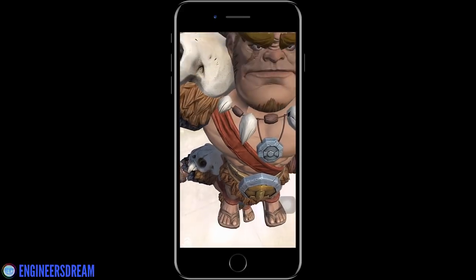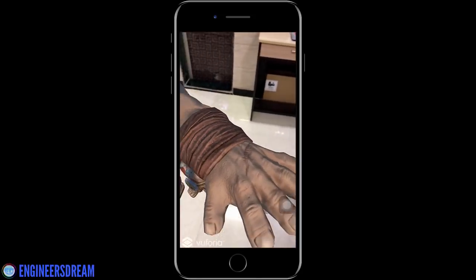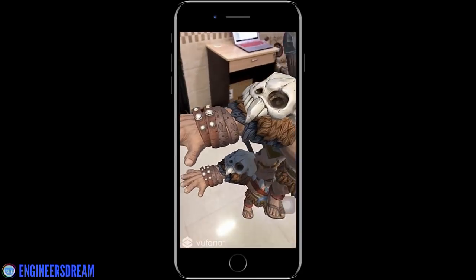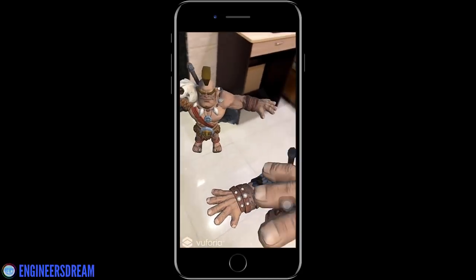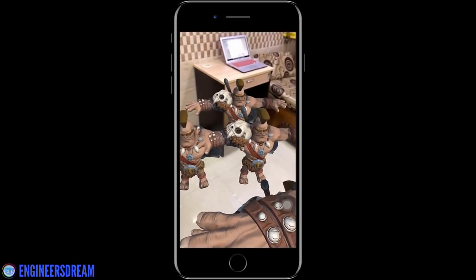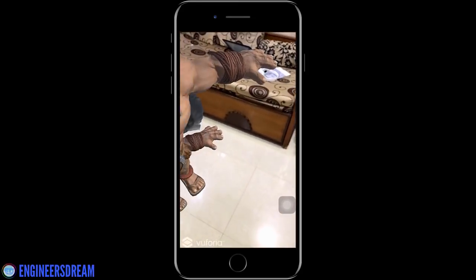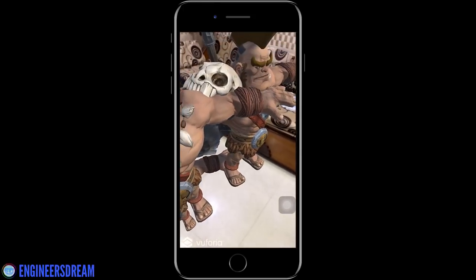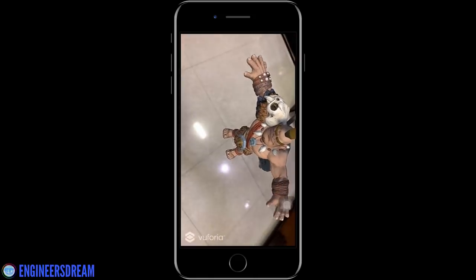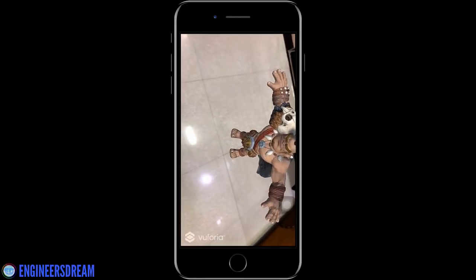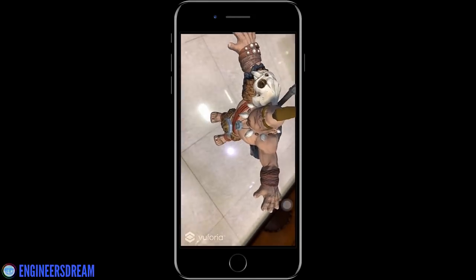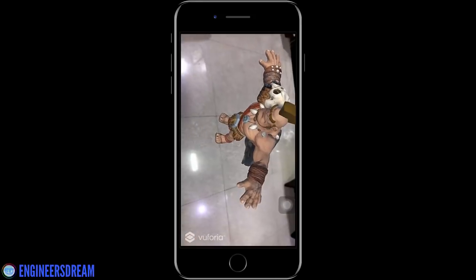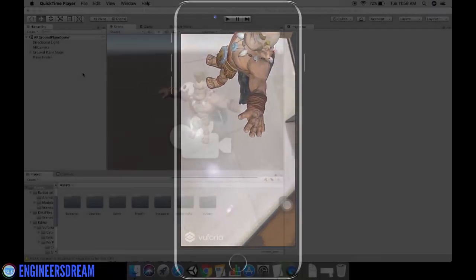In the previous video, I showed you the ground plane's output on my iPhone, but the output seemed a bit buggy because a new Barbarian model was getting generated every time we clicked on a new position on the screen. So, in this video, I'll show you how to generate the Barbarian Warrior only once, and when you click on a new position on the screen, the Barbarian Warrior will move from the old position to this new position.